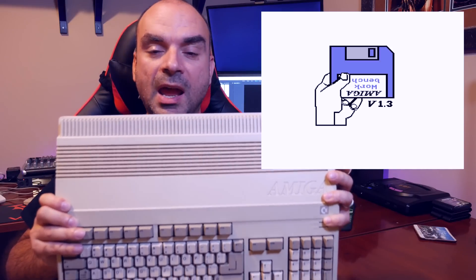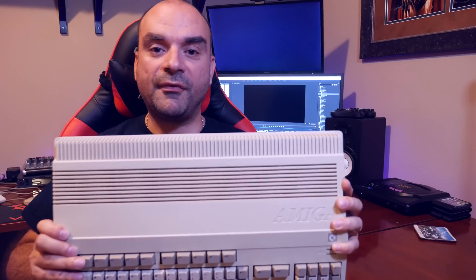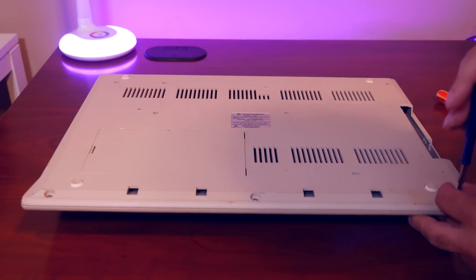We're going to install the Terrible Fire card into my Amiga 500. This particular A500 has Kickstart 1.3 and I want to continue using it and boot off the compact flash device. Normally this is tricky because the ability to boot off a hard drive was only available from Kickstart 2 onwards, but there is a way to patch the SCSI device driver into a Kickstart 1.3 ROM.